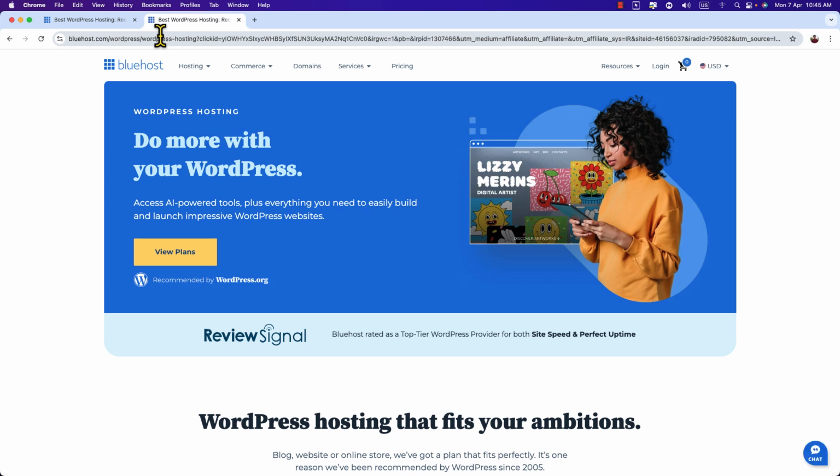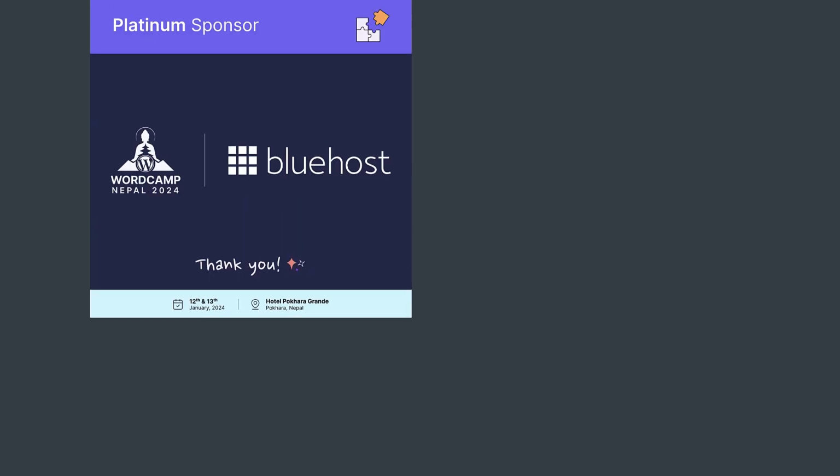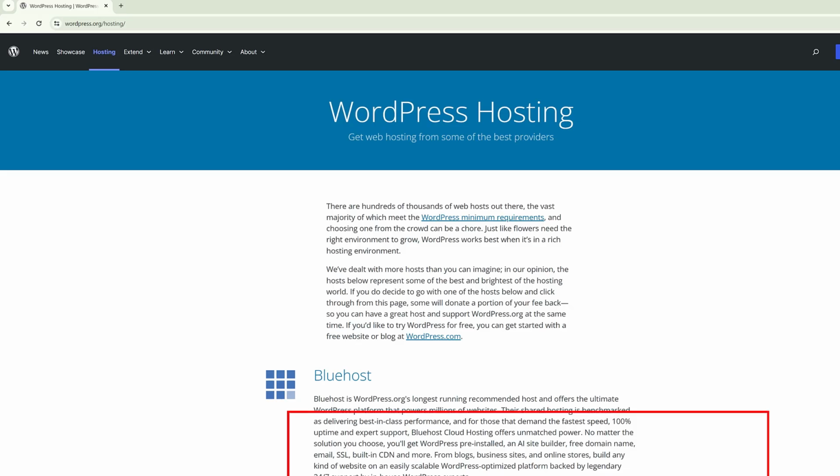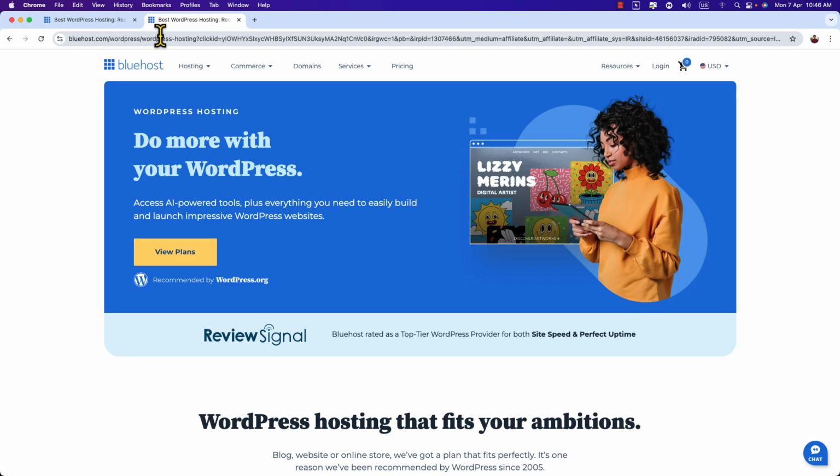Click that link and it will take you to this bluehost.com landing page for managed WordPress hosting. Now, this is the hosting we are going to use. Bluehost provides cost-effective hosting with an easy-to-use interface, which is ideal for the beginners starting with WordPress. The great thing is that Bluehost has a long-standing relationship with the WordPress community. Bluehost has been recommended directly by WordPress.org since 2005 because of its reliability and expertise in WordPress. So, it's a solid choice for hosting a WordPress website.